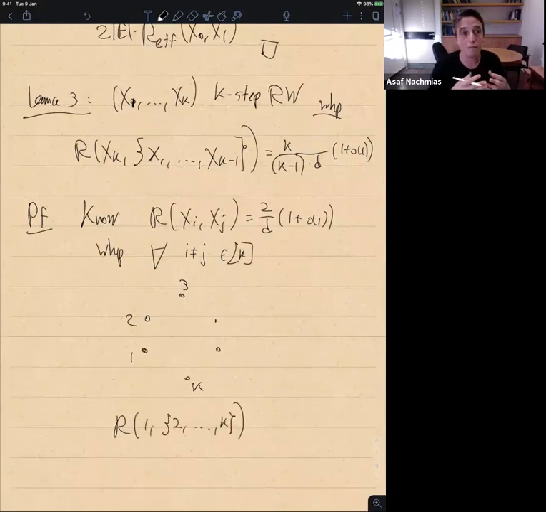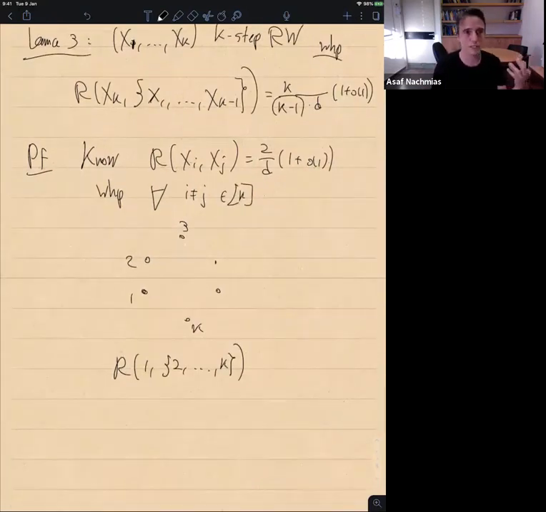And you can ask yourself, is this even determined just by knowing the pairwise resistances? It turns out that the answer is yes. And in fact, if you assume, for instance, that this is the complete graph and you can compute everything, then you can even guess this constant, k times k minus 1. I will leave you with a little bit of curiosity as to why it is true, but it turns out that this is true.